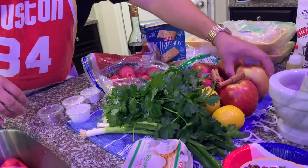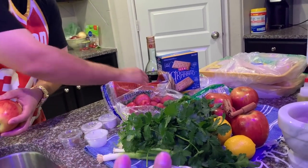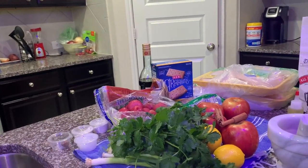A lot of times what people will do is get a bowl of water, put a little bit of vinegar in it, and soak it in there for a while. Kind of shake it around. It'll get all that stuff off. But always, always rinse your greens, rinse your vegetables. So that's what we're doing right now. We're rinsing everything. He already rinsed all of this right here. Now he's rinsing the apples.